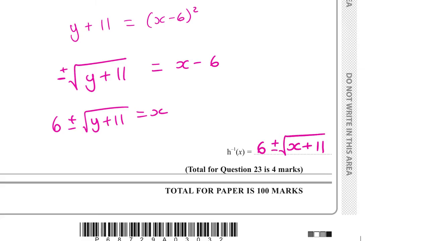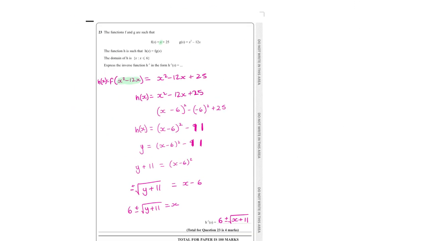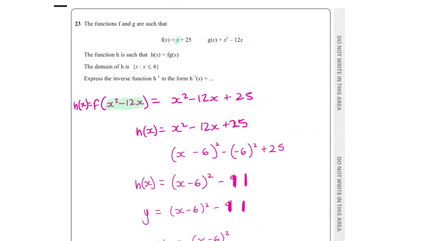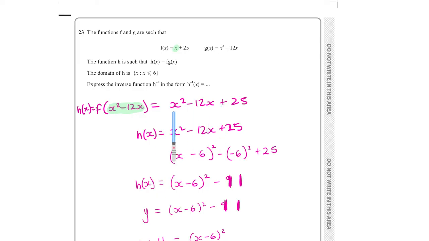So when you know the square, you always have to complete the square if you're trying to find the inverse if you have a quadratic. Here we have a quadratic. Because x squared minus 12x plus 25, how could you rearrange that to get x equals? Best way to do it is complete the square, because then we're left with an x, okay?